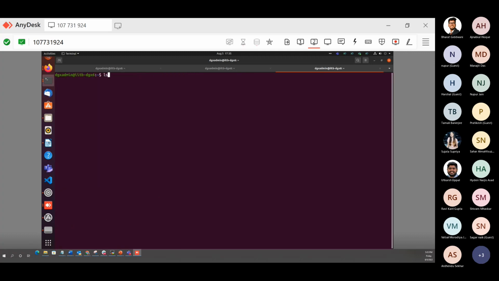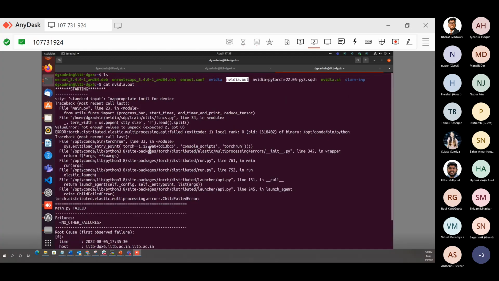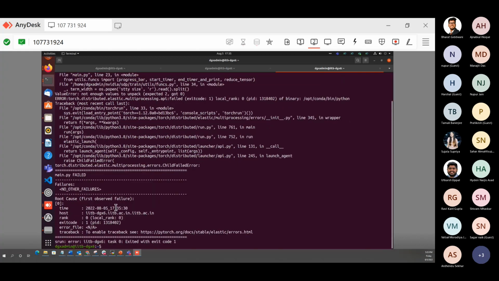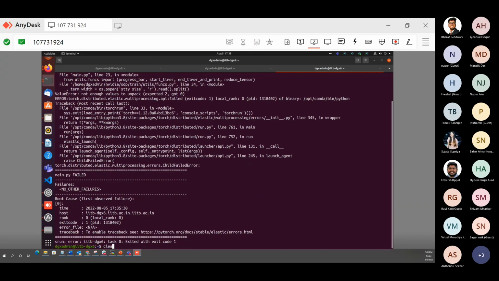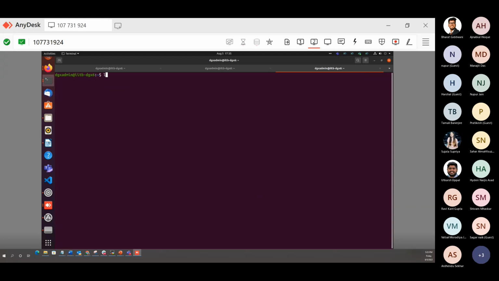You can find out how your logs are using the NVIDIA output file which you mentioned already, to log your workload. Here you can see the code was not working, that's why the code throws some error, but it has started running. Everything is running and saved here. So with sbatch and srun you would be able to run your commands easily. Those are the two ways you can launch your containers.